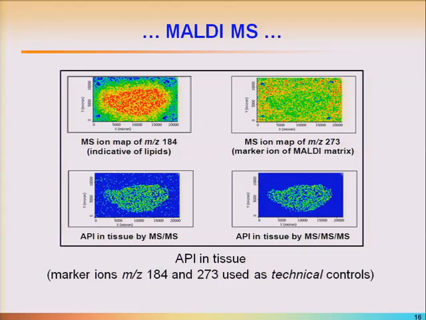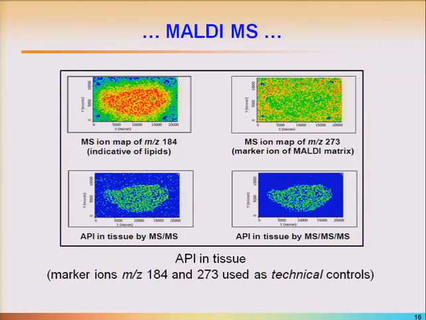So this is for us a technical marker that if 184, related to the lipids, is not a nice picture, we basically don't take the sample. We also look at the marker of the MALDI matrix itself. We don't want to see a discrimination. We are using either commercially available sprayers to apply MALDI matrix or even an airbrush, and it might be that sometimes you just don't get that homogeneous application.